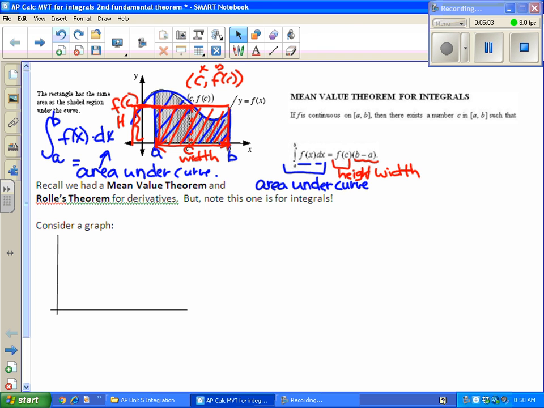So it's almost like we want this part that might be a little bit less, and this part that might be a little bit more to kind of be evened out. So this is what we're talking about. This is considered our average, this line right here. And I'm looking for the average, which is the f of c line.